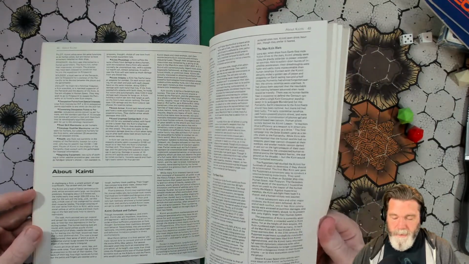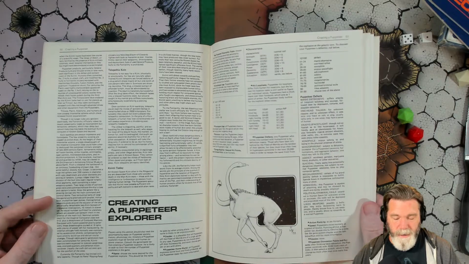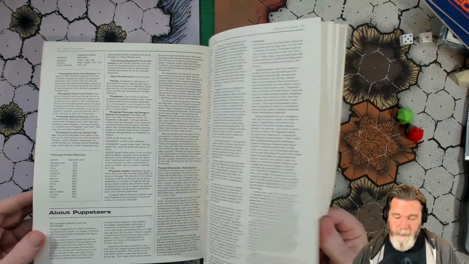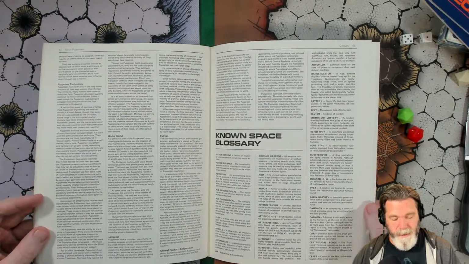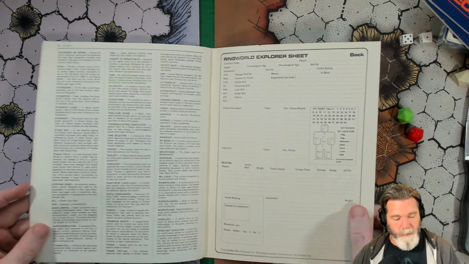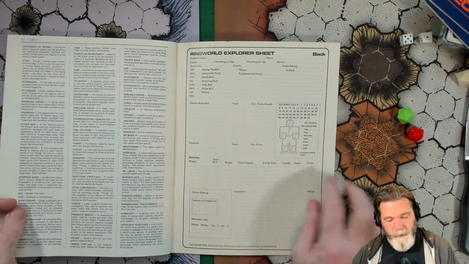About the Zinti. Creating a puppeteer Explorer. So these are specifics to the book, and then a Known Space glossary in the back. Interesting. And there's your book.